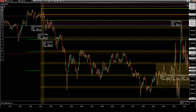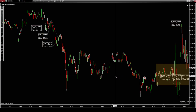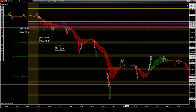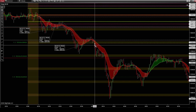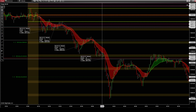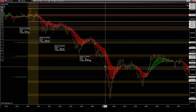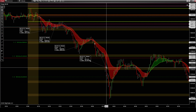Now, if you add the cross, which is what I recommend, the cross or the mover, either one, they'll both work the same. It seems like everybody can see the cross a lot better. And if you had added the cross, according to the way I teach the trade, you would have entered this trade right there, because the cross is red and we're coming down below the zone. So you would have entered there, and based off of your normal stops, if you trade to red, you would take it to right there, which is 615, but I would have ended up taking it further, because when this is pushing through, my stop's going to be up here. When it pushes all the way through, my stop goes to here and then to here. And then when it goes through this one, I'm going to be putting the stop right there.